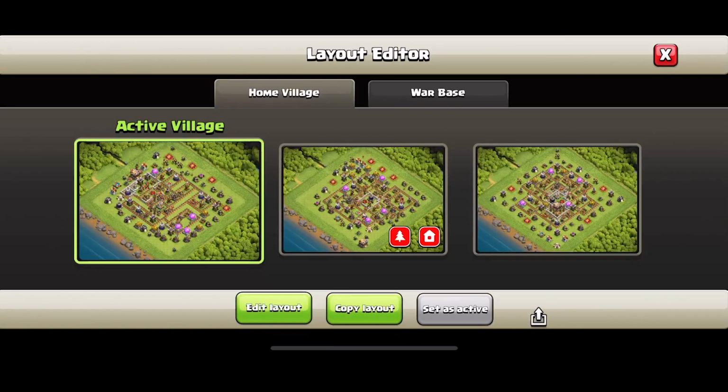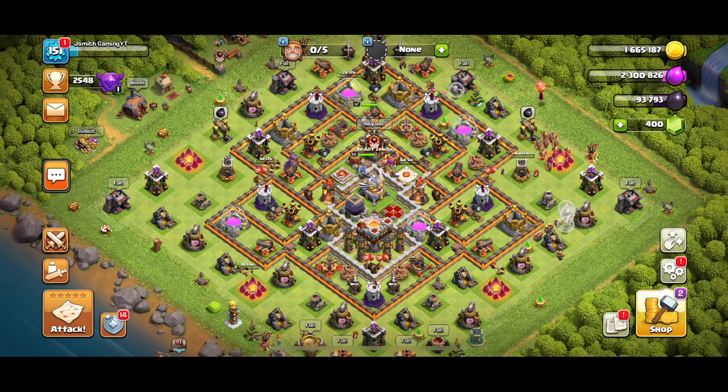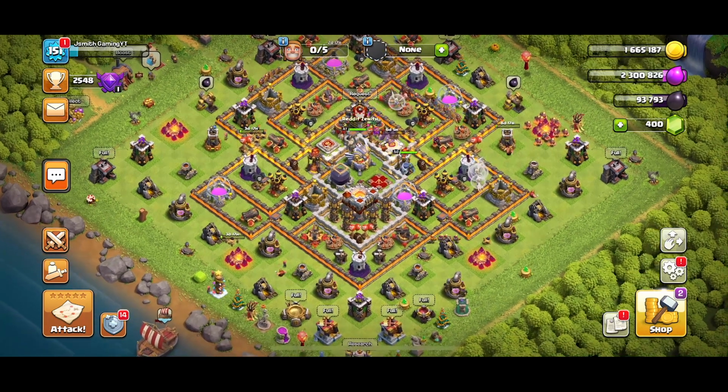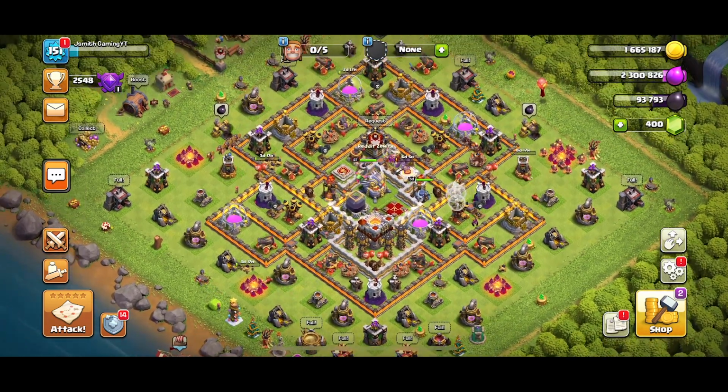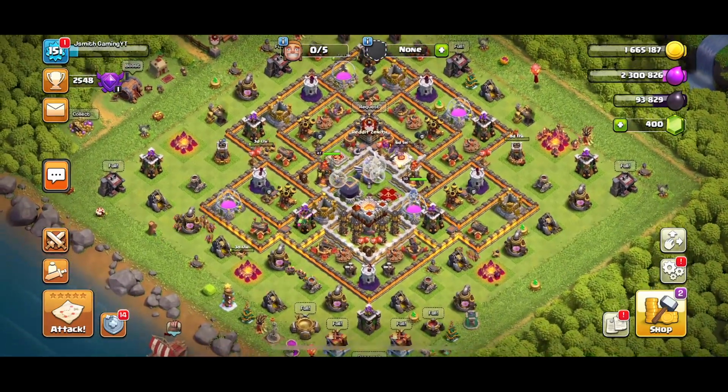But let's go ahead, show you guys the loadout, and then we can break into some replays and talk about why the base works and how you guys can use it, maybe some defenses and clan castle troops that you can use within the base. So this is the layout, and let's just go ahead and hop right into some replays.